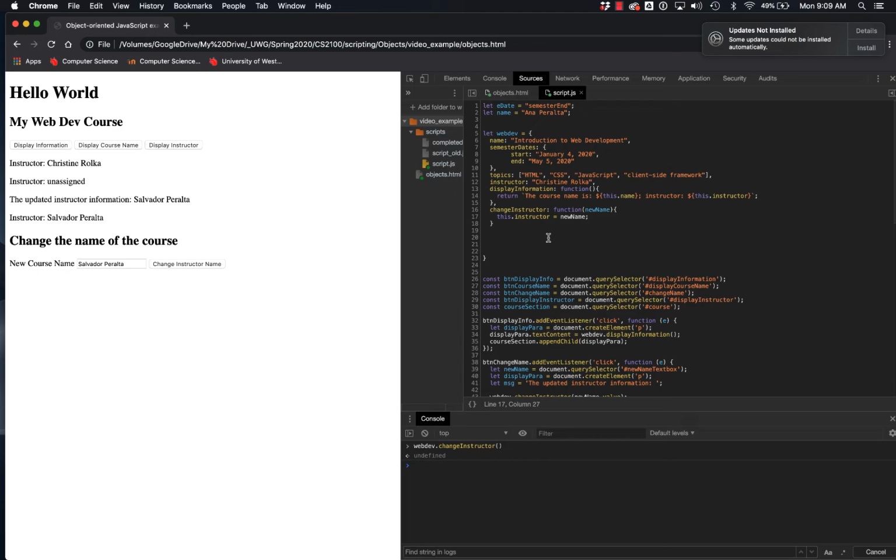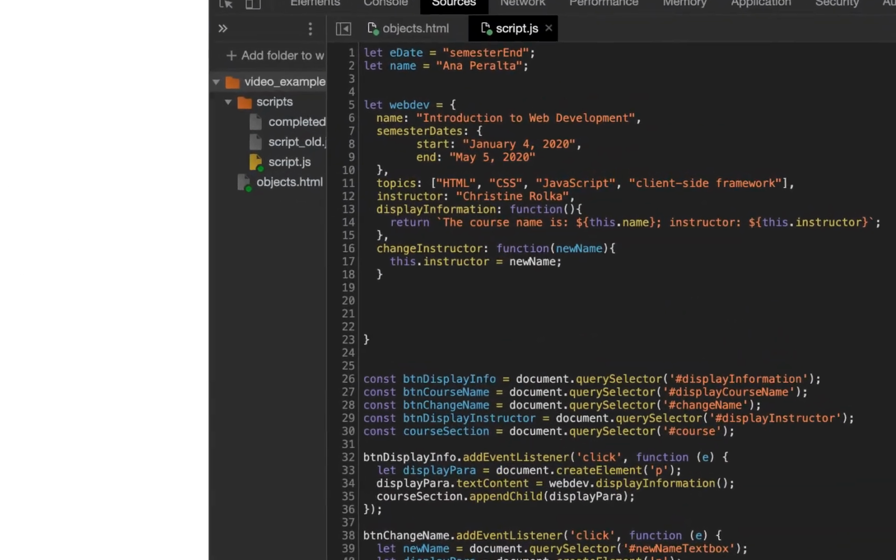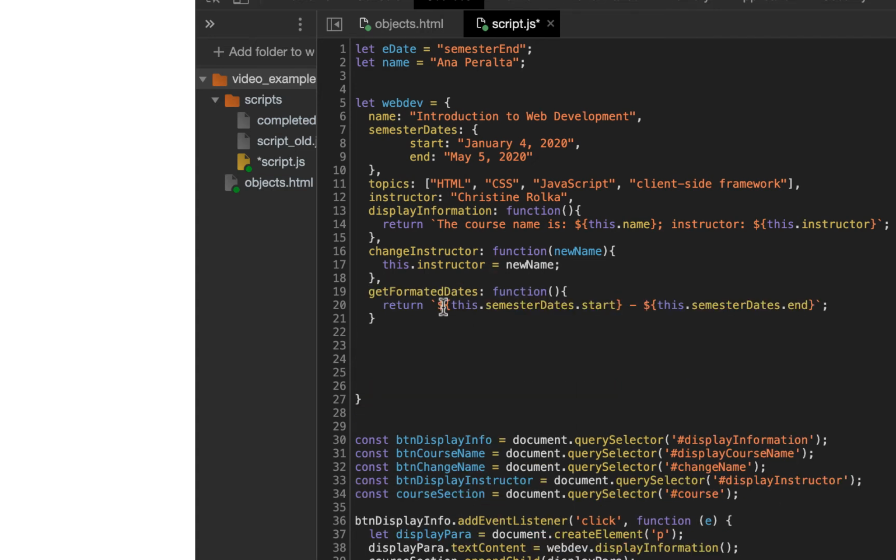Just as we can reference an object's properties, we can also invoke other methods of the object. In this example, I am defining a new method to format the semester start and end dates so that it's user-friendly. I will add that method here, and I am formatting it so that I call the semester start date separated by a dash, and then I state the semester end date.